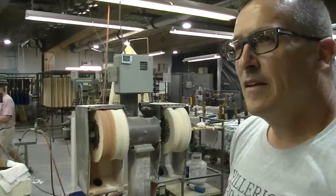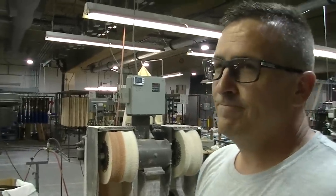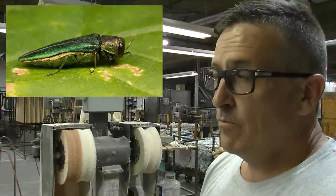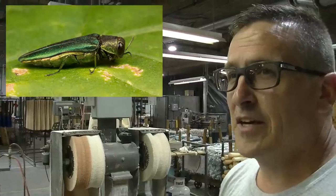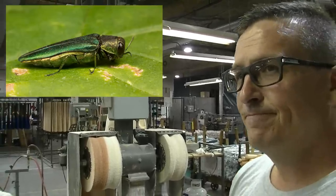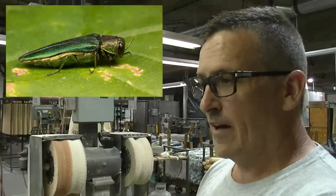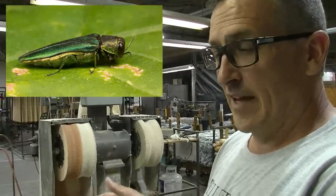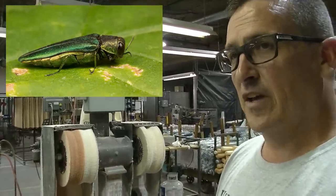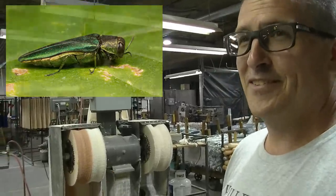Last time we spoke we talked a little about the ash tree forest and the ash beetle — the emerald ash borer doing its job. Probably 70% of the ash trees in our region have been decimated. The National Forest Service says we've got about three to five more years, and then 95% of it will be gone. But Fender, Louisville Slugger, and the National Forest Service along with the Canadian government are already working on a hybrid ash, and we're going to start planting hopefully in the next year or two for an emerald ash borer-resistant ash tree.